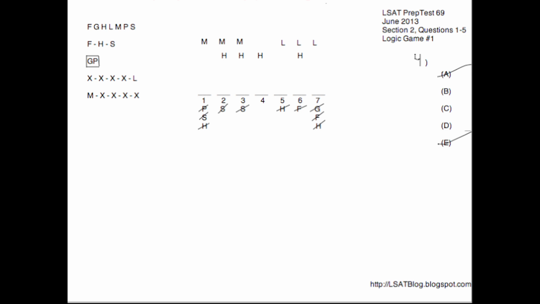Next, looking at B, G on 4, could that work? Well, if G were on 4, that means that we'd have to have P coming immediately after it on 5. Now we have FHS to go in some combination in that general ordering. So we could throw down F on 2, H on 3. M has to be one of the first 3, so M is going to go first. Now we have remaining L and S. They've got to come later because L is in the last 3, and S has to come after H. So here we have a scenario that works, demonstrating that yes, G could be on 4, so B is gone for that reason.